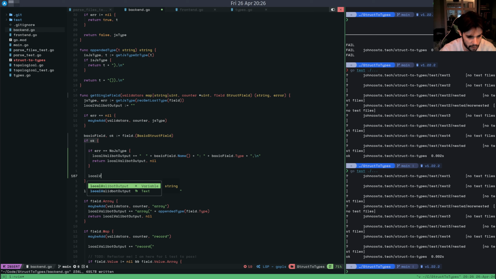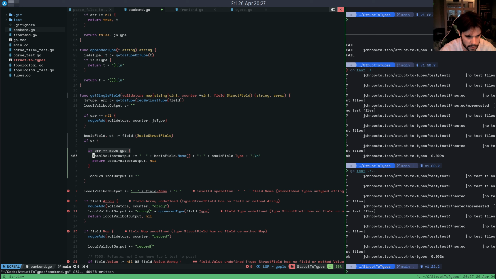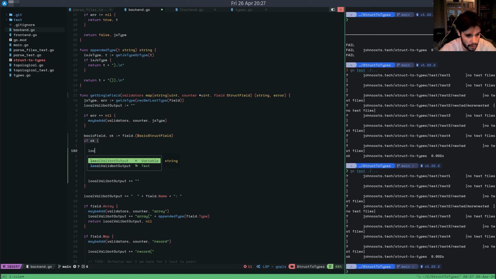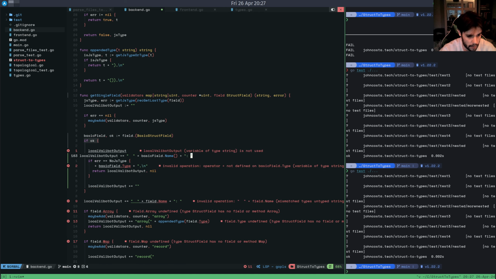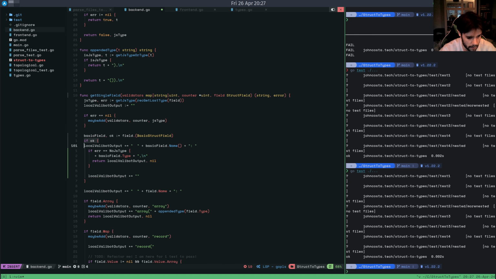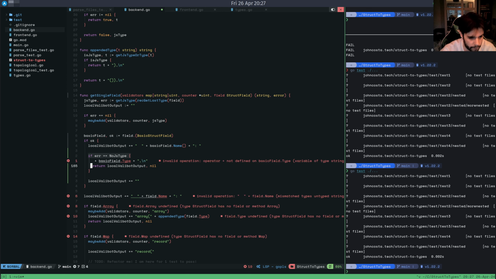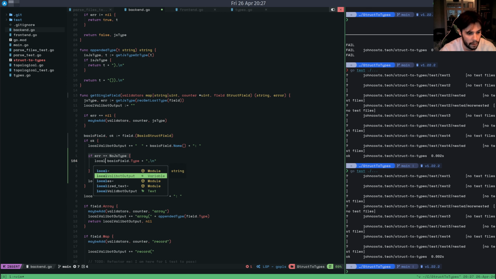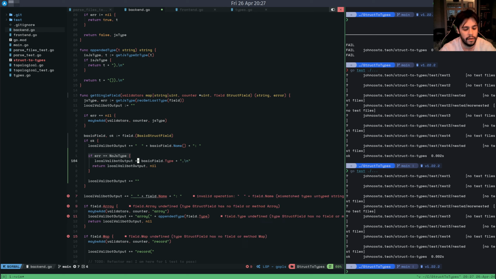Otherwise, we do local validators plus or equal to, actually we're going to split these into local values plus or equal to type if it is.